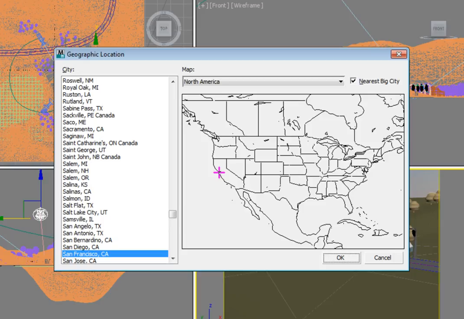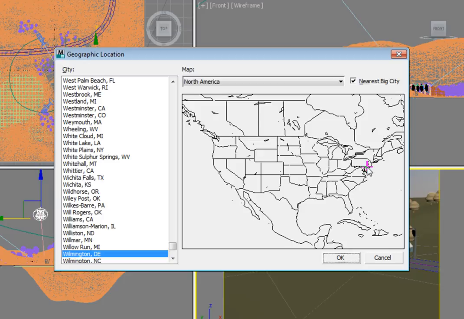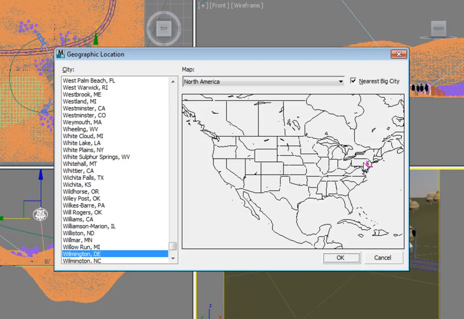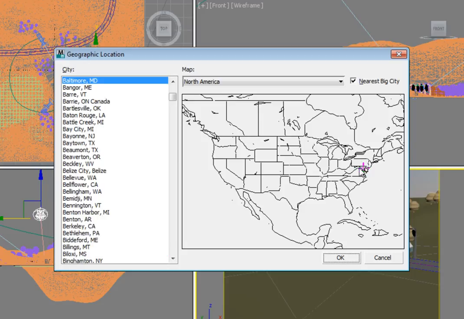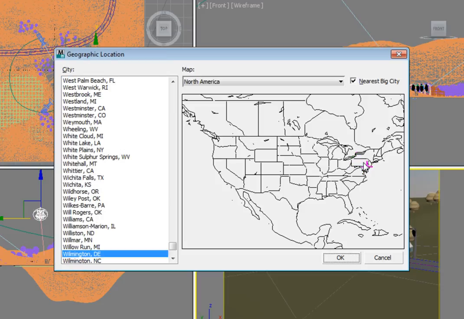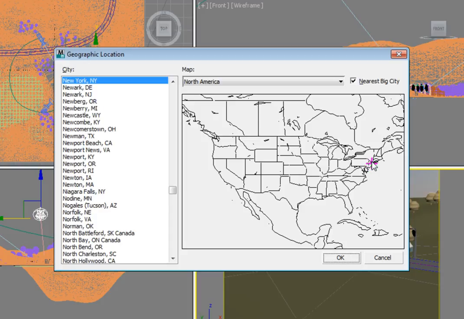That's where Boston's located. Now we can click on the map in the area where Boston is, and you should see right here just a little bit north of where Cape Cod sticks out. If we click on that spot, we should get Boston, Massachusetts. There are a lot of cities available, and it's not always that you'll pick the city straight off the map. In that case, we can go to the city list and choose Boston, Massachusetts from the list of cities available to us. Click OK.